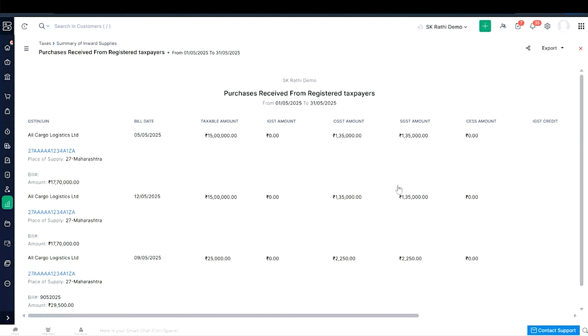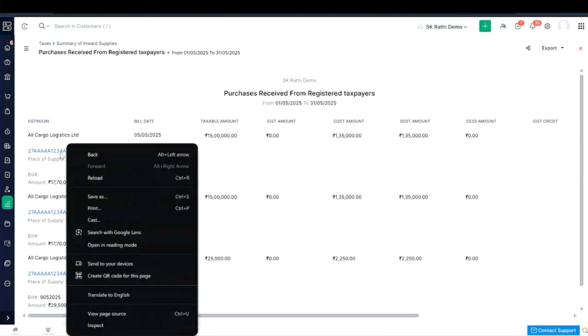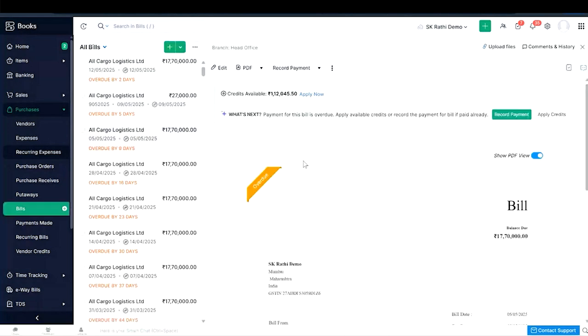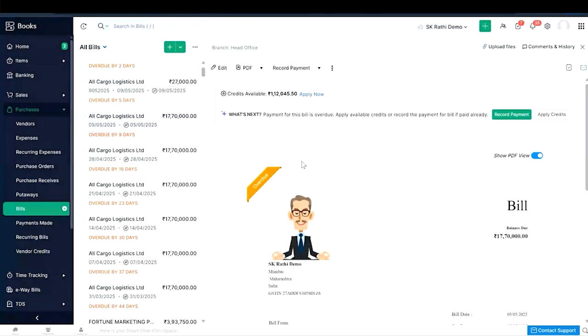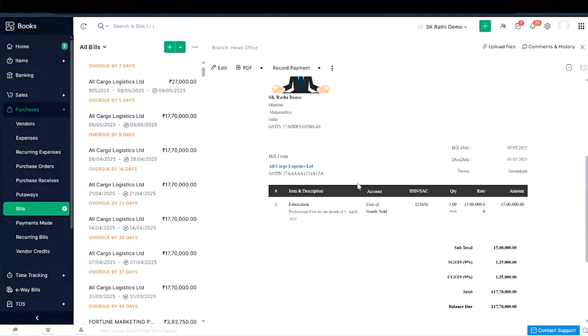Now the thing to be aware of is that if there is any bill where you have marked a particular item as an ineligible ITC, it will still appear in this report. So this might not necessarily match with the claim that you have taken in your GST return. However, even if there is ineligible ITC, the government is expecting that you put everything under all other ITC and then show it as a reversal while you are filing your 3B. So this can help.